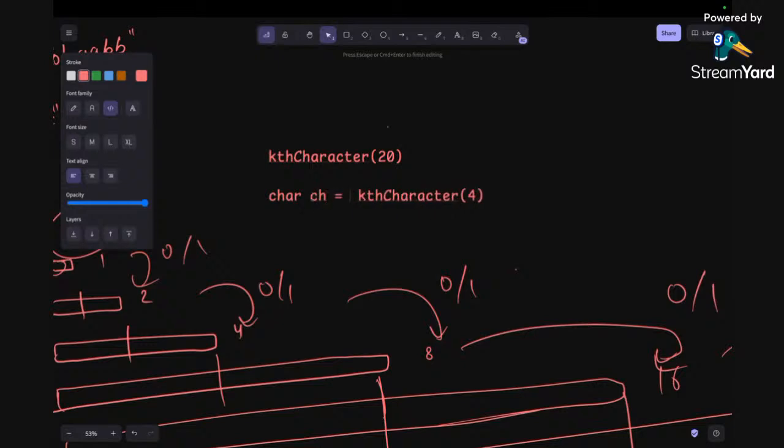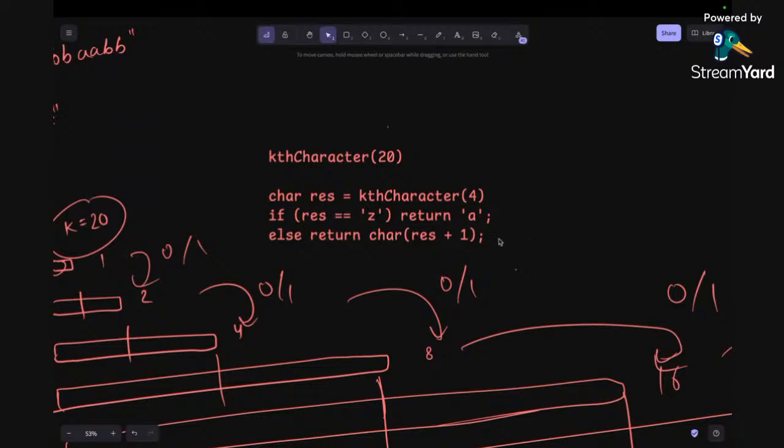Let's say you got the result for 4, you know about that character. Now if that character is Z, then return A, else return rest plus 1. Or maybe you can just typecast it, right?